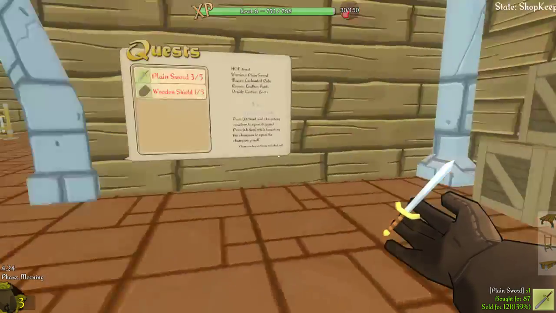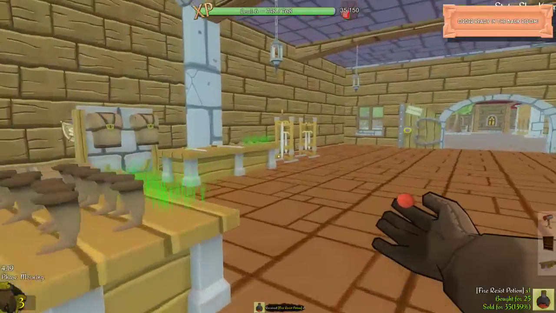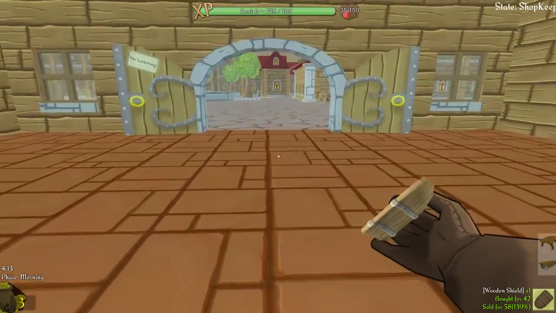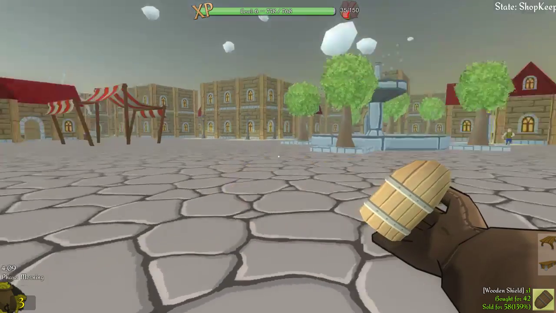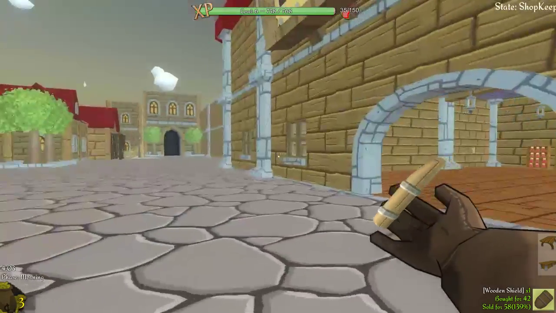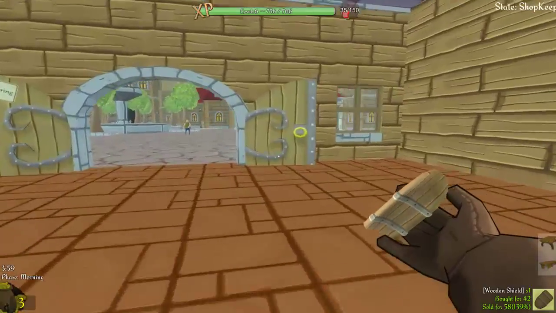Because today we're going to have a sale! It's the hot item of the day! Get your plain swords! Get your plain swords! I heard it's a hot item on this hot summer day. So you should get a plain sword and a fire resist potion.